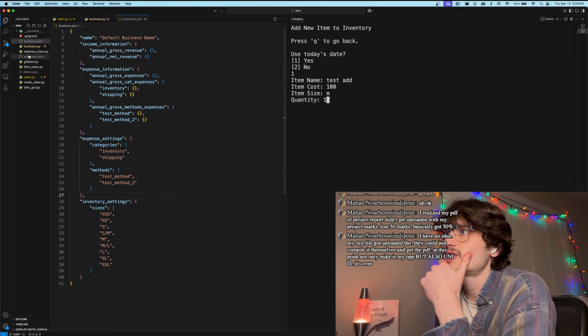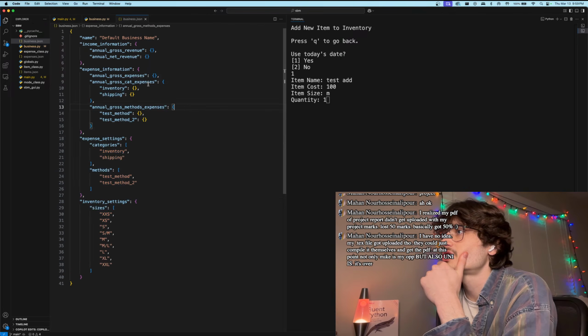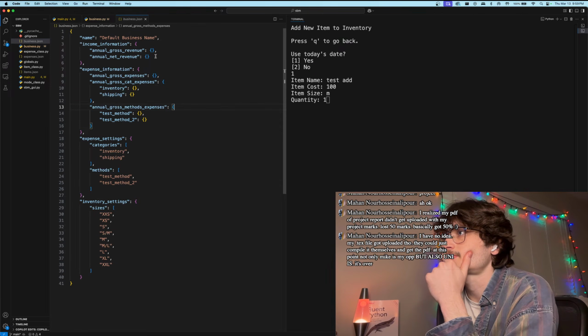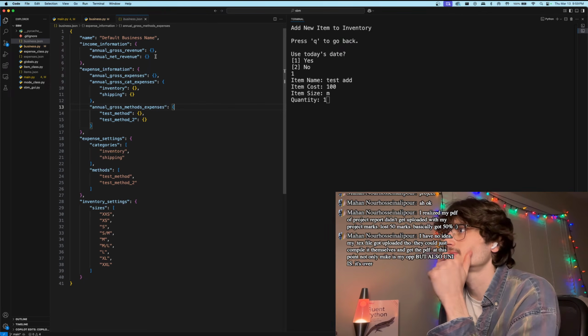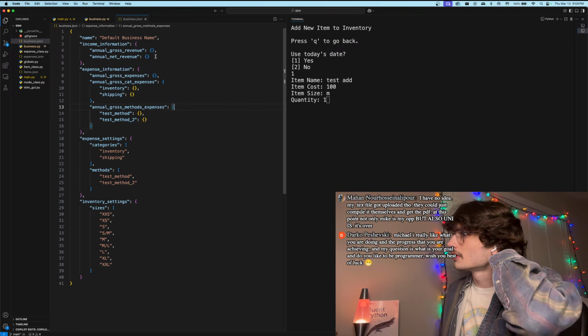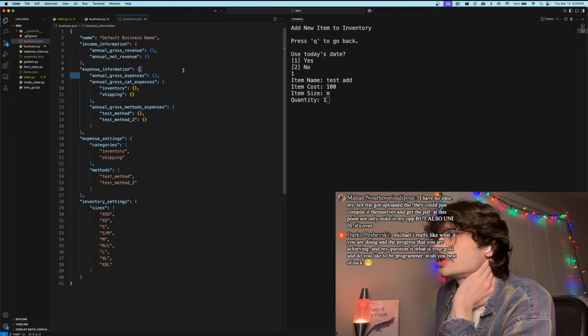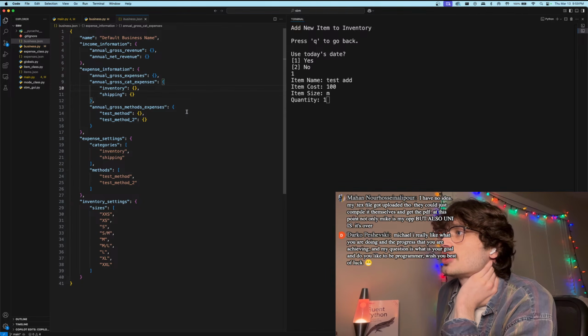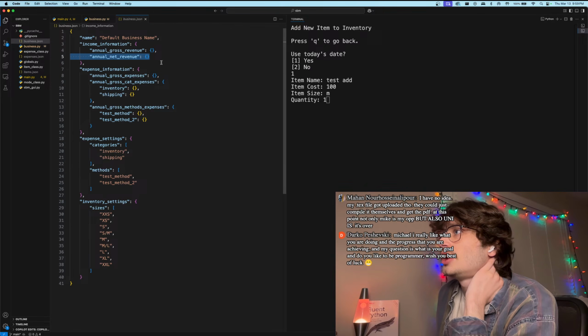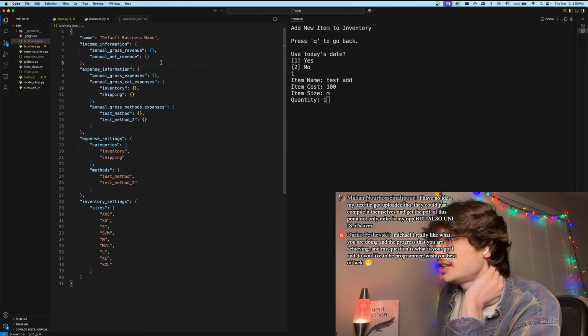Okay, so in our business.json, we should see annual gross expenses go up, annual gross category expenses go up, and annual gross methods go up. And we should also technically see our annual net revenue decrease into the negative.